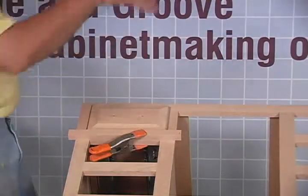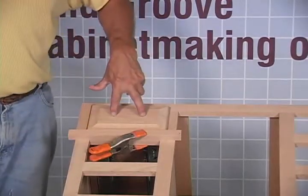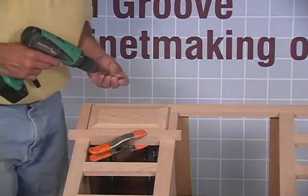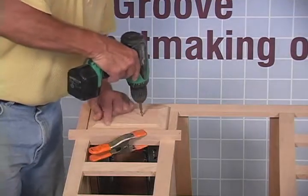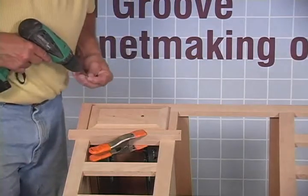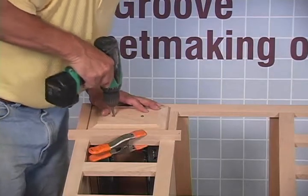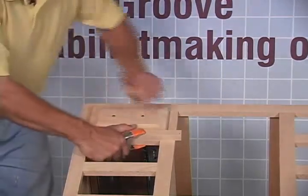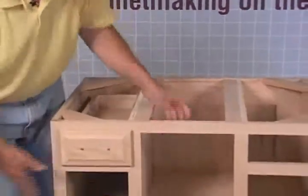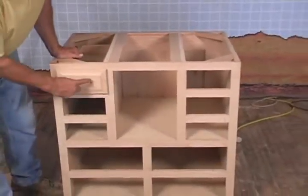Okay, now I used to just take double stick tape on them drawers and pull them out and try to do that. But since we already have those 2 holes drilled, all we have to do is we're going to use those holes. We just take 2 screws, go right through there into our drawer, right there. Right like that. So easy to install our drawers and get them accurately done. Pop our spacers off. Pop this up. And right there our drawer front's put on exactly where we want it.